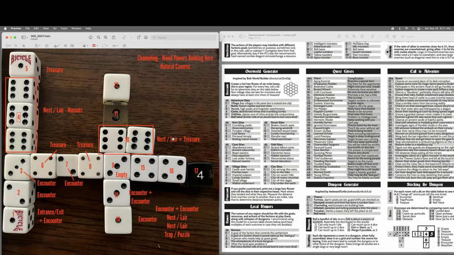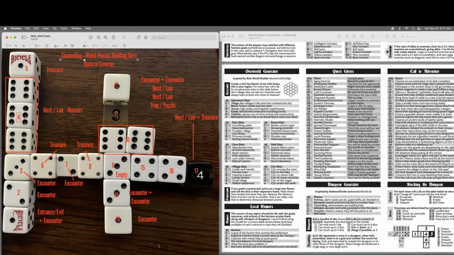So I think what I might do is I might move this up here. Actually, let's move this down to the other end here. Let's put something in this 4-way space. So I still need 11 and 12 and 16. Okay. Not sure I'm keen on this generation procedure yet. Got one more room to do. 4. So this really could be like the Nomad hangout here. 4. What is that? Nest slash lair again? Yeah.